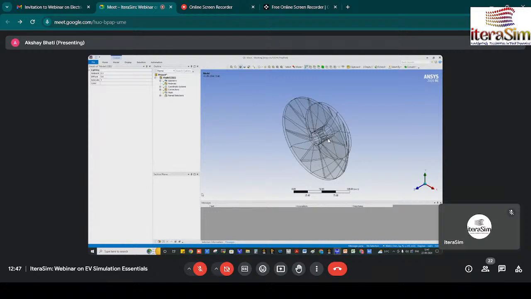Based on the space available, we need to give the inlet and outlet domain. Mostly these machines are compact, so we minimize the inlet and outlet domain, and only put enough that it can develop the suction zone and pressure zone. So mostly it depends on the requirement of the system.